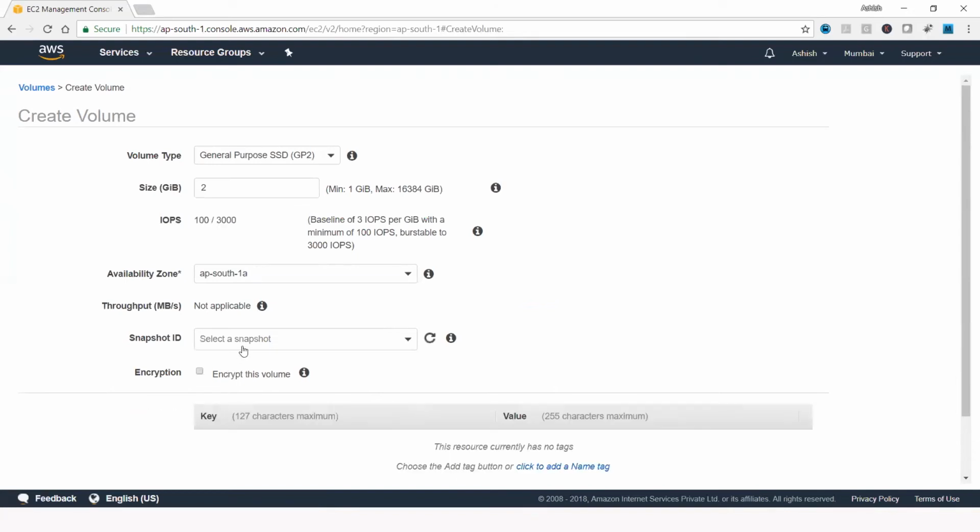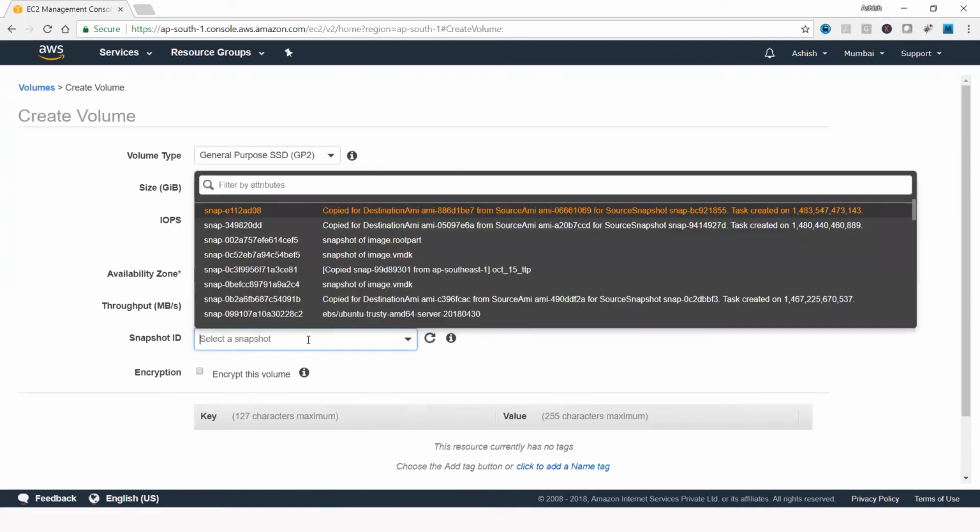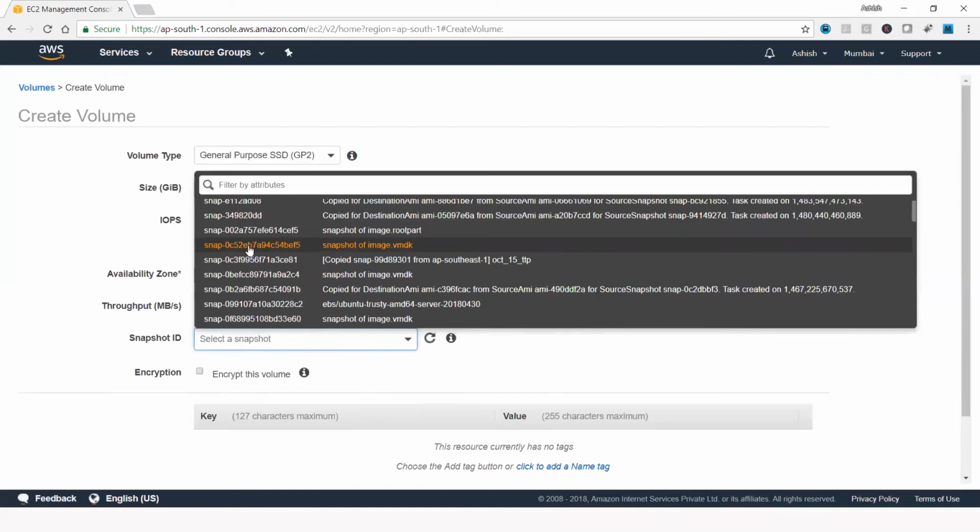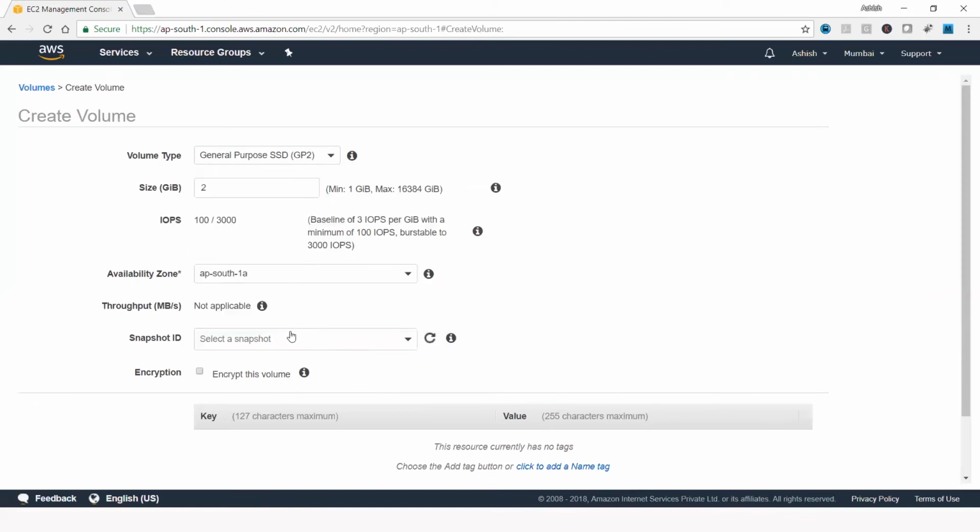And then there comes the concept of snapshot. Snapshots are basically files which are backups of the storage volumes. When you put some data into an EBS volume and you want to keep a backup of that, you convert that volume into something called a snapshot. You can store that snapshot in something like an S3 bucket or on your on-premise servers and later use it to recreate an EBS volume. These are some of the snapshots which are shared. If I use any of these snapshots, after creating the storage volume, it will also have the data coming from these snapshots. Again, we'll talk about how to convert a volume into a snapshot and how to restore data by using snapshots. For now, I'm going to create this.